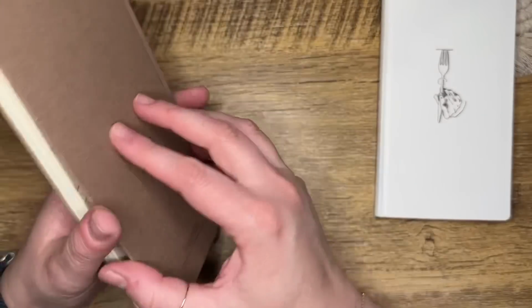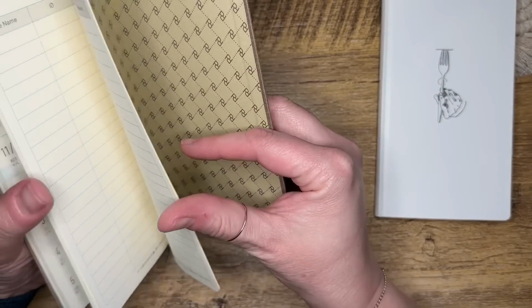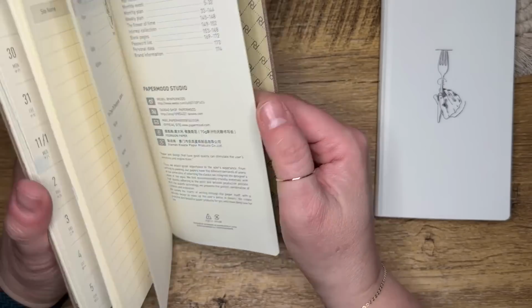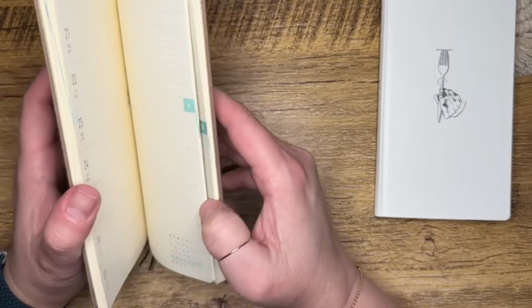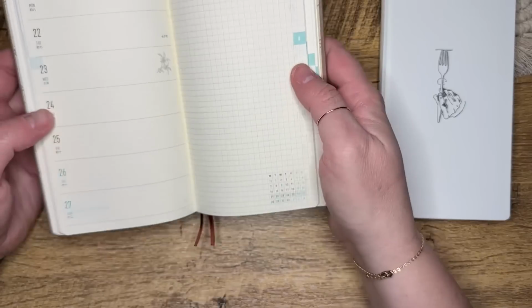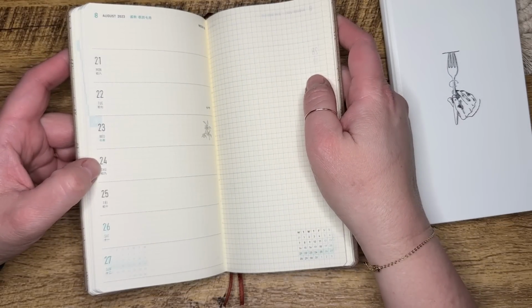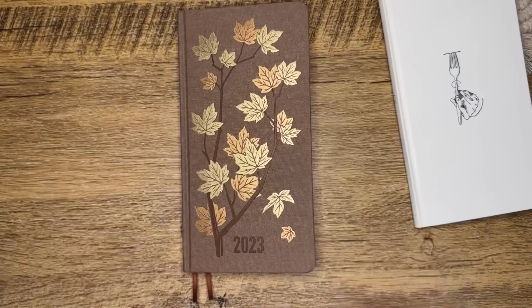Did that say anywhere in the back? It did not. If it's listed on the website, I will put it here. So now I'm wondering, will it fit the Hobonichi covers? I'm going to have to test this and find out.